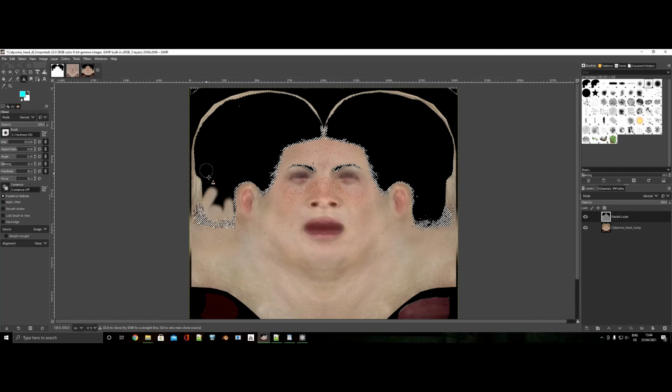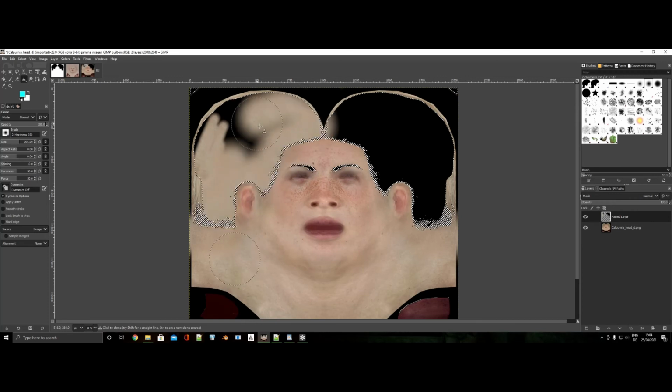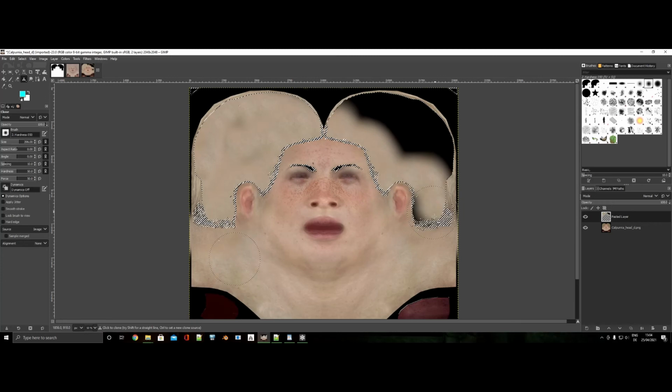So this is a lengthy process and won't look perfect, especially since I'm only doing it as an example. Okay, let's do an even bigger brush. You can see it's not going to be blending in perfectly here, but it's better than nothing so far. And you can do a bit of blending afterwards.